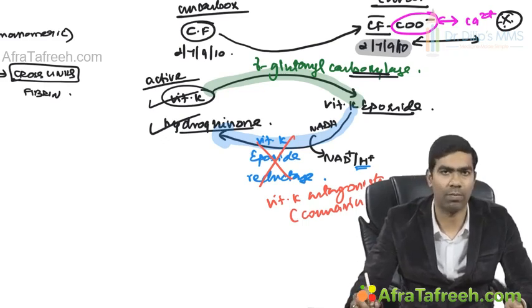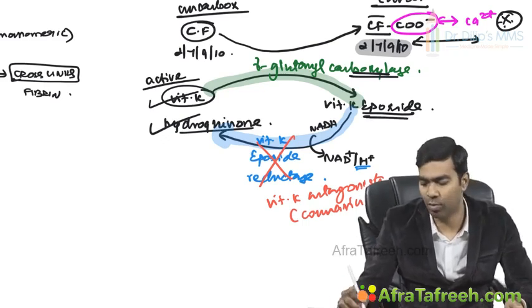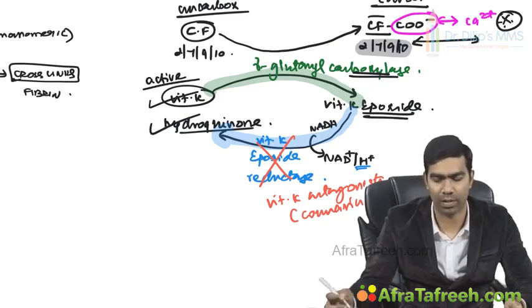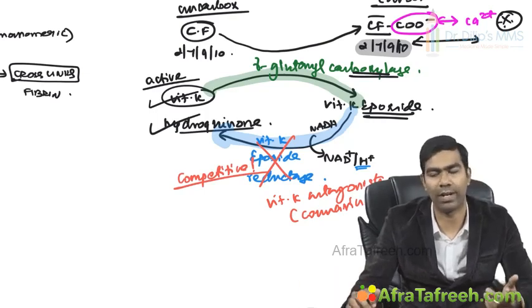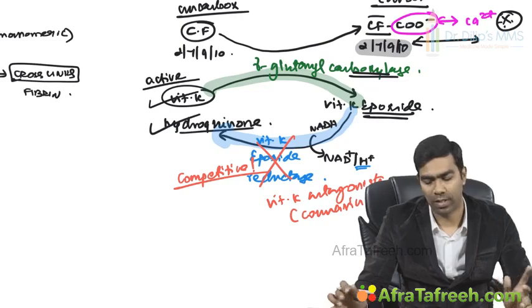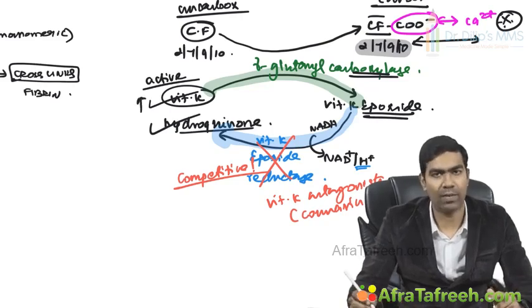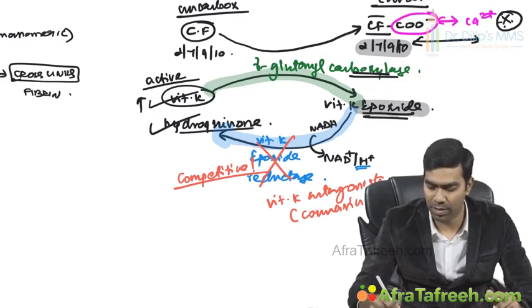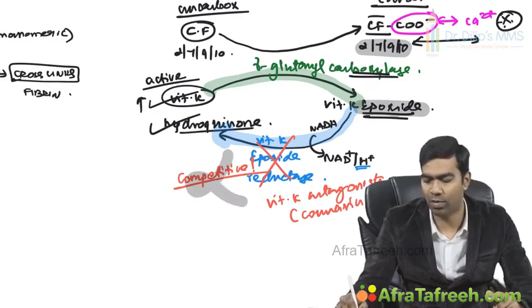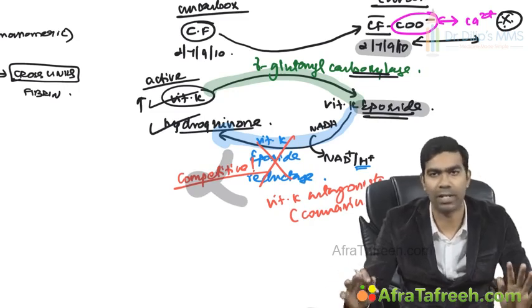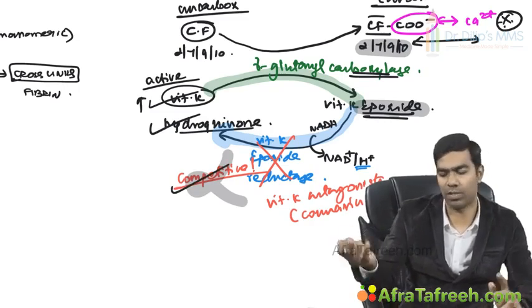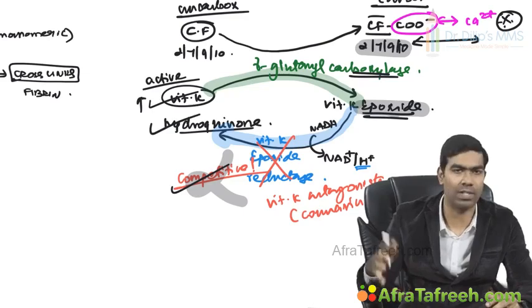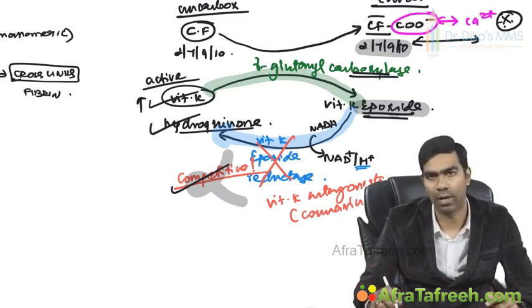They are going to block the vitamin K epoxide reductase enzyme by fooling the enzyme into thinking that it is vitamin K epoxide. So it is going to inhibit vitamin K epoxide reductase by competitive inhibition, because of the similar structure to that of vitamin K epoxide. Clear? That is the reason why, when you increase the active vitamin K levels, more and more epoxide will be formed, which means it can overcome the competition. That is why the antidote for vitamin K antagonists is vitamin K itself. Very simple, because it is competitive. If it were non-competitive, you couldn't do anything, but because it is competitive inhibition, you can overcome it by giving vitamin K, which acts as an important antidote for these coumarin derivatives.